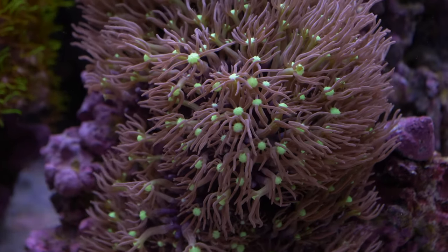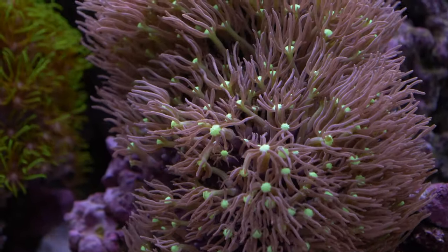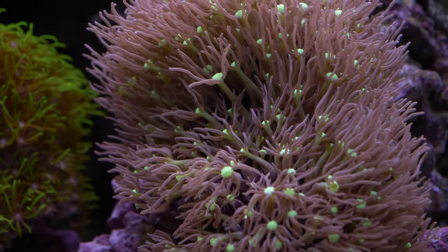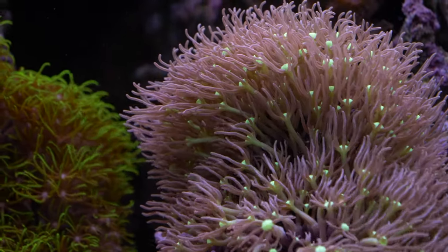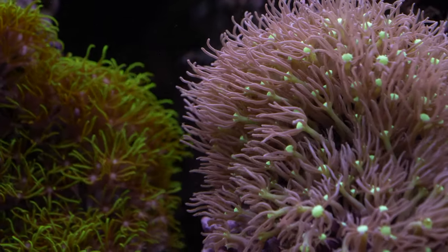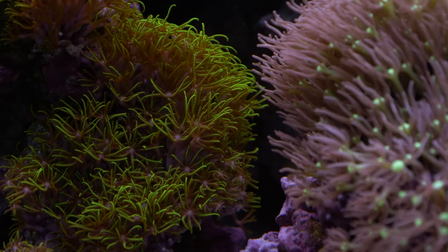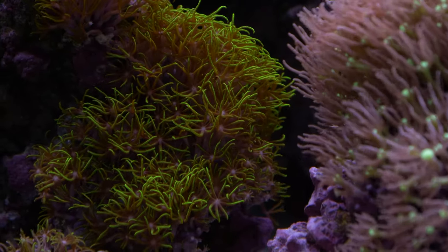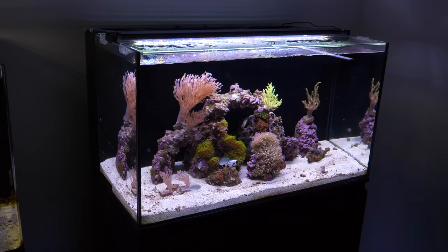So within that tank, there were two types of green star polyp, and I really liked how they were juxtaposed. This one right here that is in focus is Pachyclavularia, which I don't have any of. And you see it's got that bright green mouth and kind of colored stalk, and right next to and behind it is a Briareum. And this is kind of the more common neon green star polyp. So it's actually interesting to note that we have green star polyp, but they come from two fairly different genera.